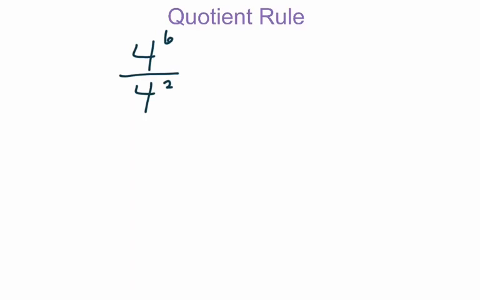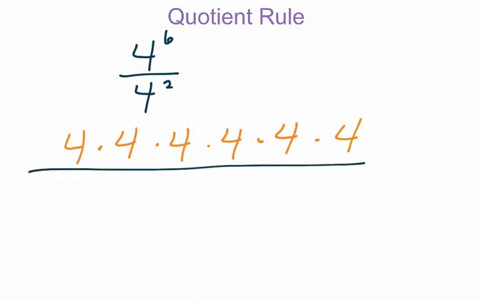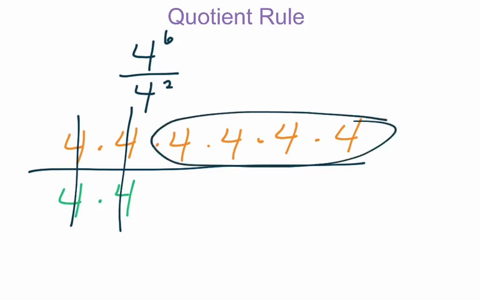But what this means, 4 to the 6th power, remember, is basically 4 times 4, six 4s multiplied together. And I'm dividing it by 4 to the 2nd power, so that's just 4 times 4. Well, basically this cancels out. When you divide, it cancels out. So I'd cancel out that one, I'd cancel out there as well, and what I have left over is 4 to the 4th power.